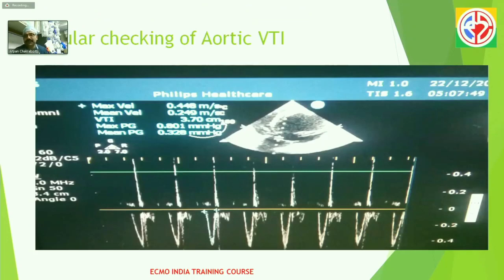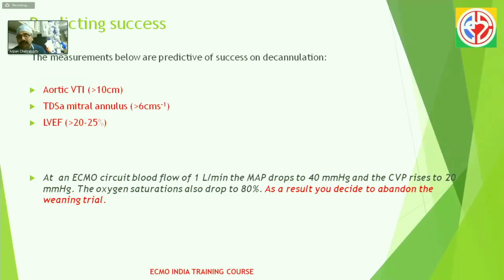There should not be any fall in the pressure by 40 or a sudden rise in CVP. Then you have to abandon the procedure of weaning and go back to the same flow, full flow, and don't give any weaning challenge for the next 48 hours. The mistake we do, we give a weaning challenge today. Okay, it has failed today, we give tomorrow. It doesn't work. Or today it failed, we'll give in the evening. It doesn't happen. Once weaning is abandoned, you have to give at least 36 to 48 hours time. Your heart is not ready for weaning again before that.